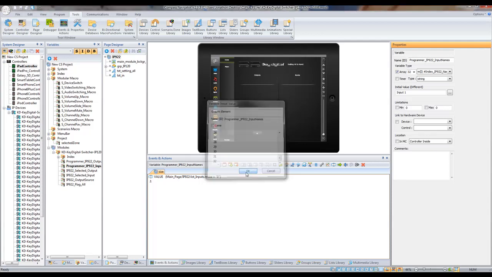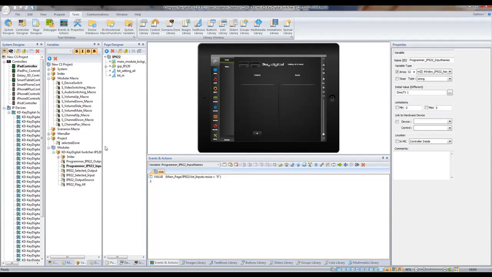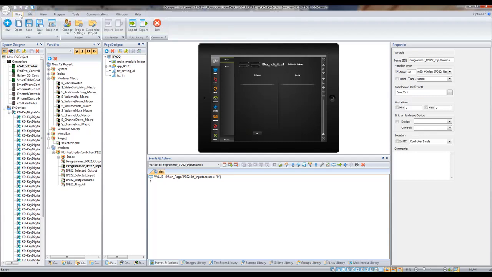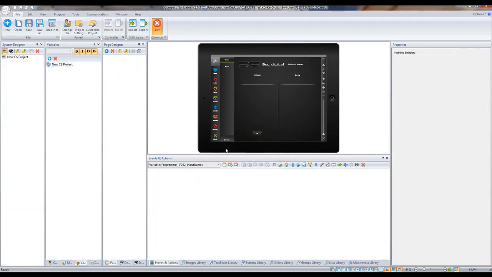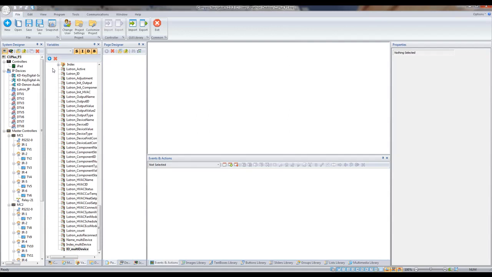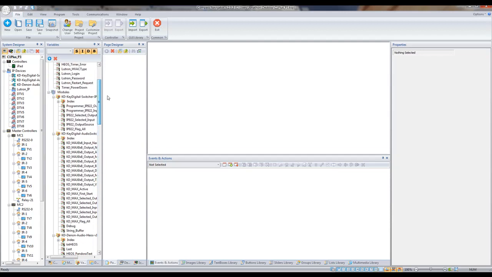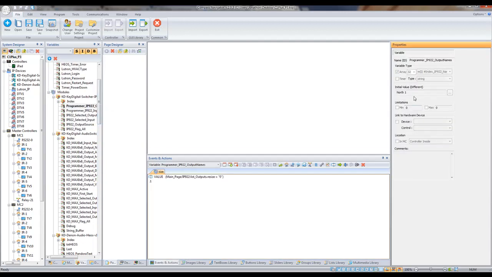Okay, wonderful. So now that we've done that, we're done editing the module. I'm going to hit save a few times here. File exit will return us back to our project. There you are. Looks familiar, right? And if I look at the module there, we could see those values have remained, and now it's gray, meaning I can't edit it because it's a module. It's supposed to be protected.